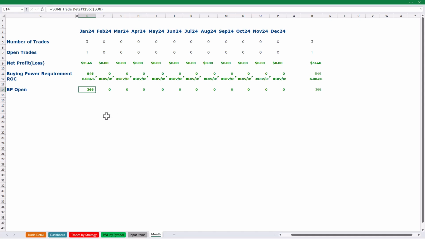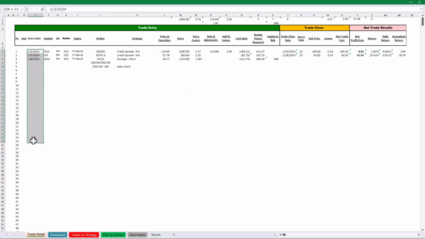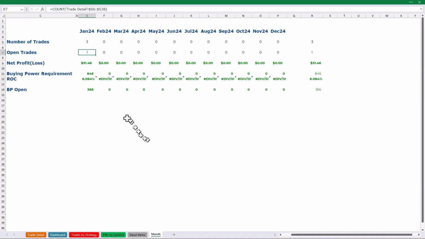You've got to go through this and do the same thing on the open trades. For instance, go to column S and figure out in which row January started and which row it ended. All rows require the same effort. The return on capital is the only calculation. So you've got to go in every month and modify these 5 cells. I don't know if I'll continue with that, but I'm going to leave it on there for the time being. So that's up to you if you'd like to do something on that worksheet, if monthly numbers are important to you.